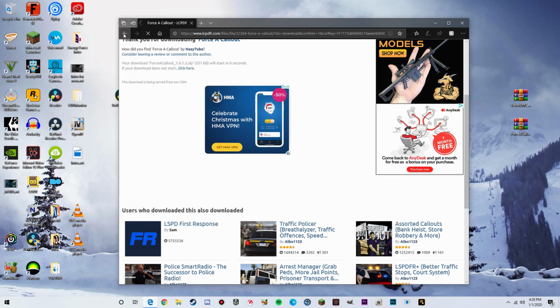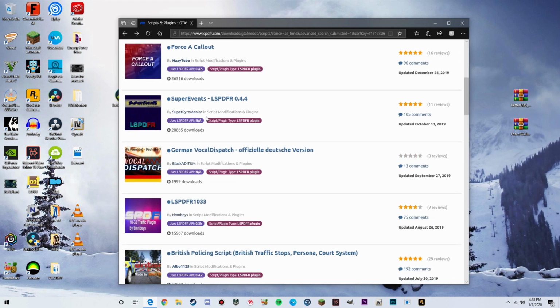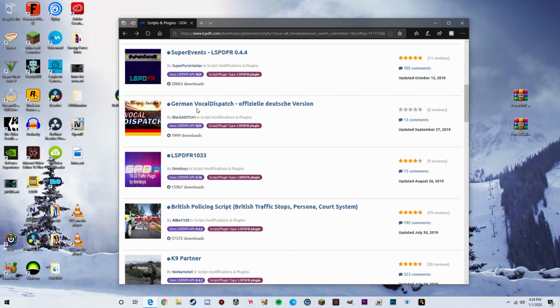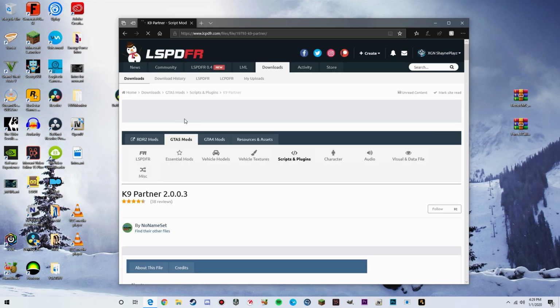So we're gonna grab that. All the links to these plugins, not mods, will be linked in the description. I'm not entirely sure if this one would be a good one. We could try it, but I do know this one's a good one, so we'll grab this one. I love to be a canine partner, to have a canine with me.